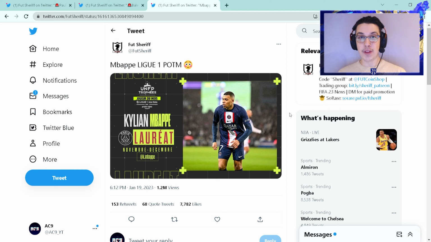I don't think the Team of the Year is going to be accessible for most of us, especially the free-to-play players, but the SBC could be. If you've got a lot of packs saved, there's going to be a lot of fodder packs to come with upgrades and stuff like that. So Player of the Month Mbappe could be the perfect way to spend your fodder in the club. So wait and see when that comes. I'm not sure when it will be, but he should get an SBC.